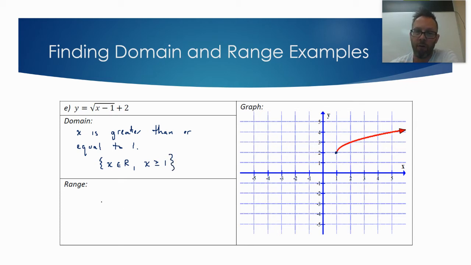For the range, it's very similar. If we look at the y values of that graph, they're always greater than or equal to 2. They're never below that. And that makes sense too. If you look at the equation, what kind of numbers come out of a square root? They're always positive, or the lowest they can be is 0. Well, that means that the lowest the entire thing can be is 2, because 0 plus 2 is 2. So, a little bit more experience picking off domain and range given a graph.